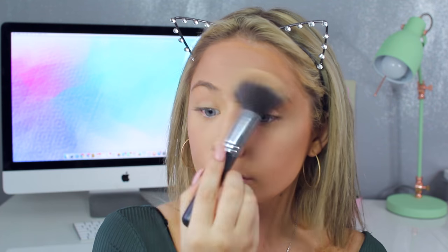Yeah, I'm basically just applying this everywhere that I put my concealer. So again, underneath my eyes, my chin, my cupid's bow, my nose, and then the inner of my forehead again. And I will let this set for about 5 to 10 minutes, kind of just let it bake on my skin, and then I'm just getting a big fluffy brush and just blending it in. Obviously, because this is translucent powder, it turns into absolutely nothing and you can't see it.